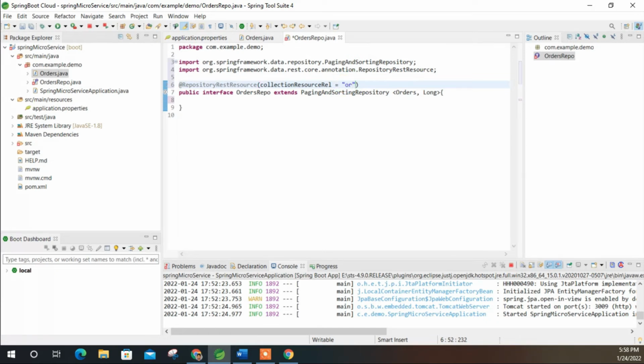I'm going to give the name orders. Then the path, which is like a mapping path, as in the Autowired style annotations. I'm going to give orders, and you will know why we use orders after we see it through Postman.